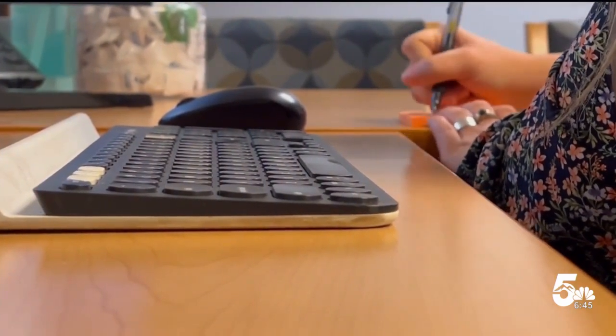Come October 1st, there's going to be a ton of people overloading the website, overloading the phone calls. So I'm telling my clients now, take action now. They're doing an income-based payment plan, and I think it's so important to start getting that set up now, looking at your options. If you can't afford that, tell them, hey, I still can't afford this, I need it to be X amount of dollars. They are going to work with you. They want their money. They don't want you to go into collections. They don't want to have to sue you.